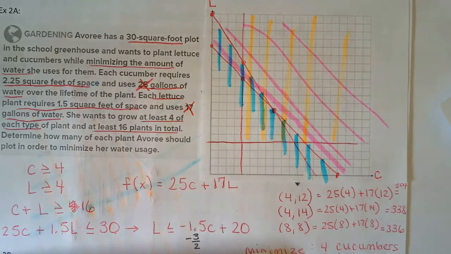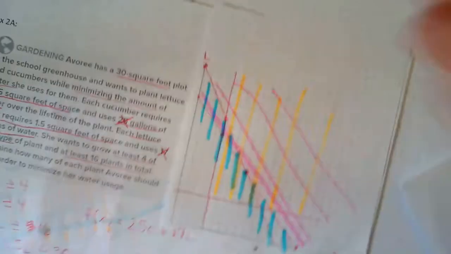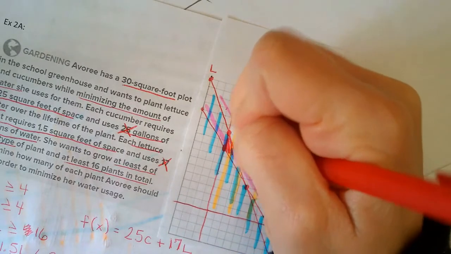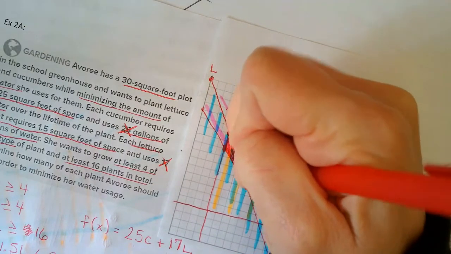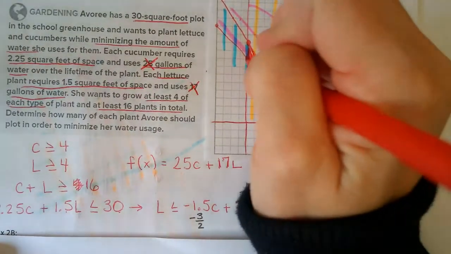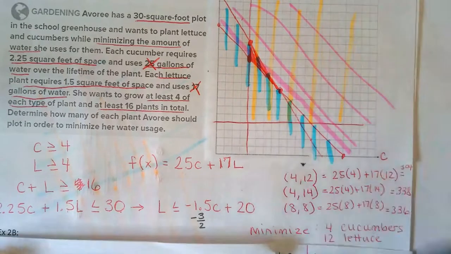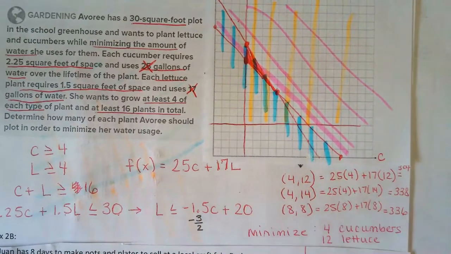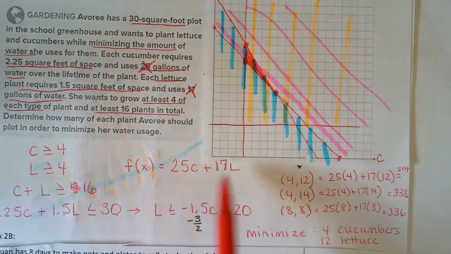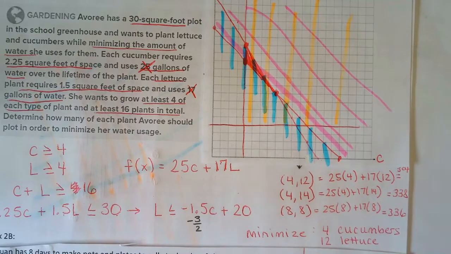Then I'm trying to find where all of my colors are intersecting, and I can see this little triangle area right here. So I'm going to find my vertices just like we practiced before. So that's going to be these 3 over here. And then I'm going to put them into my function like we practiced on the previous slide.